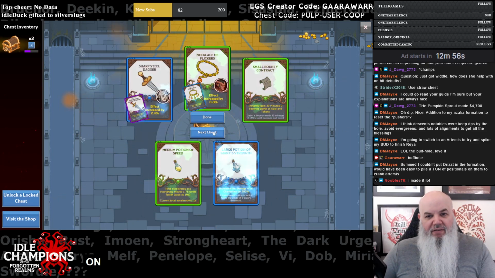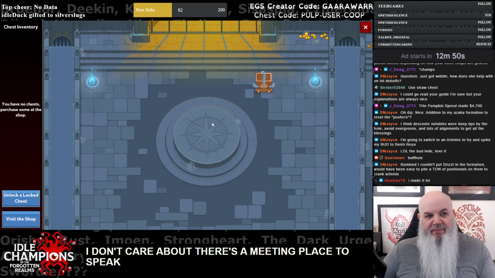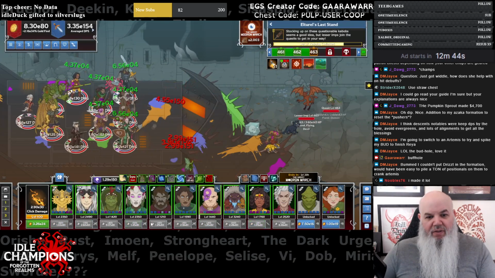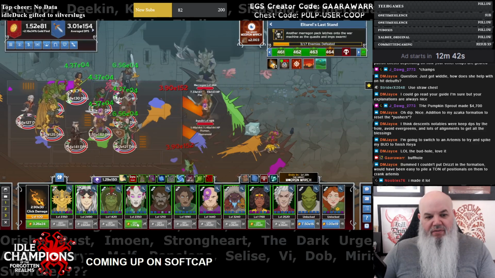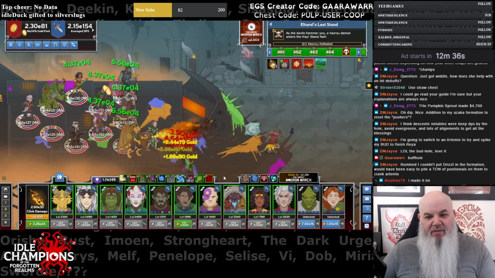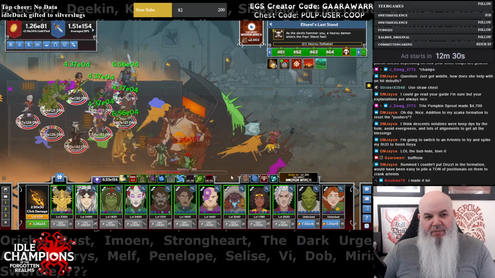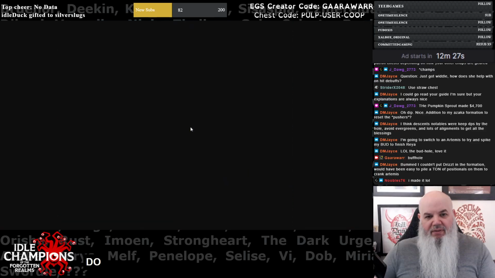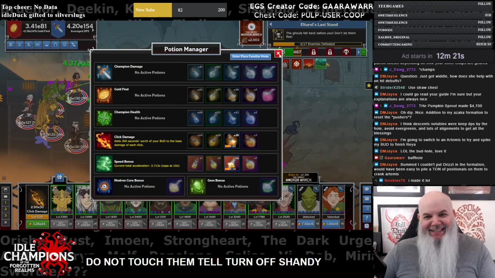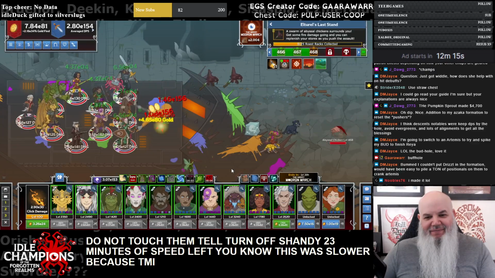What do I care about? There's a medium question speed. Coming up on soft cap. Do not touch them. Good job. Don't turn off Shandy. 23 minutes of speed left. Yeah, this was slower because Tiamat just slows us down a lot.